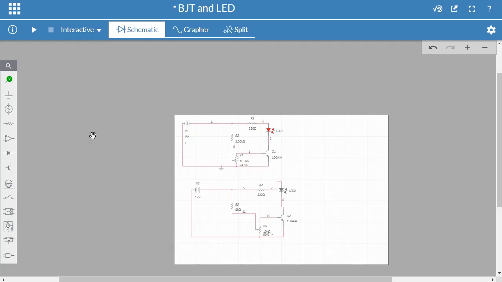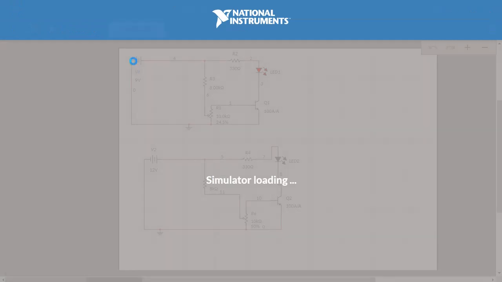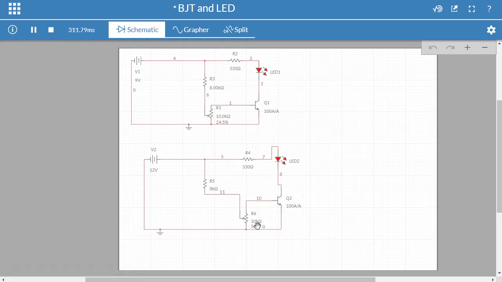The last thing I need to do is add a ground. This is for simulation purposes, so that the software knows exactly what we're using as the negative return. So I'm just going to add that ground down there to the bottom. Now, what we should find is if I run this simulation, just pushing the play button at the top there, this LED comes on, and if I select the percentage down here, I can slide that down, and as I reduce that, at some point the LED should turn off.